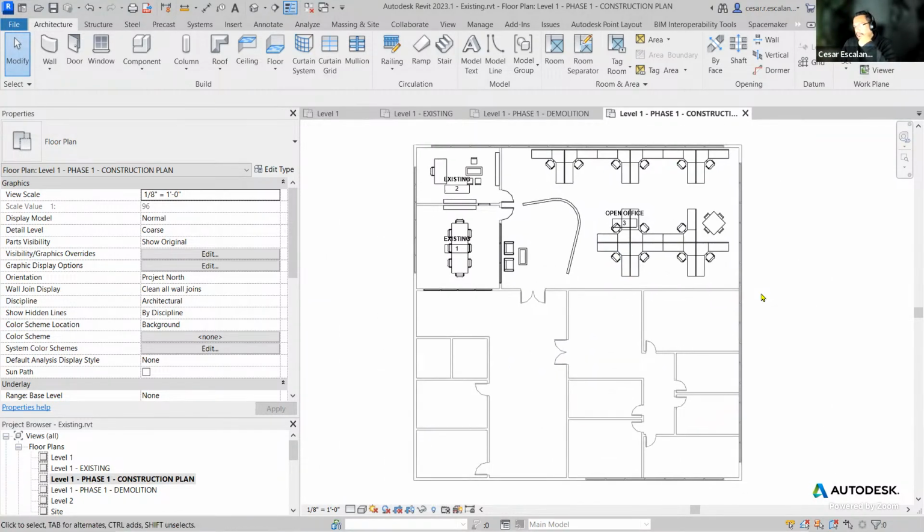All right, I am not showing ceiling plans here, but it works the same way. When it comes to demolishing a ceiling, you have to create existing ceilings. And if you're going to demolish just a portion of that ceiling, you have to split it. You have to create two ceilings. A portion of the ceiling is going to be demolished on the second floor, on the first phase. There's a portion of that ceiling that's going to remain, or maybe the whole thing is going to be removed. But it works the same way.